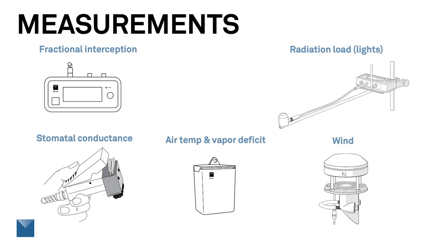The picture on the right shows the Apogee pyranometer, or the Apogee quantum sensor hooked up to an Arroyo node, and that's mounted above the canopy and gives us the light interception information that we need for doing the calculations. The lower left picture shows the METER SC-10 leaf porometer clip clamped onto a leaf to measure stomatal conductance.